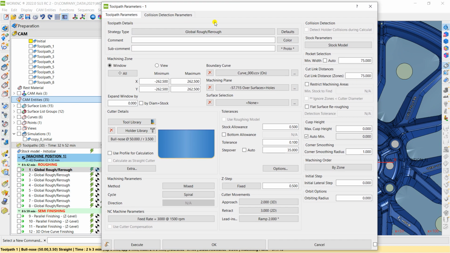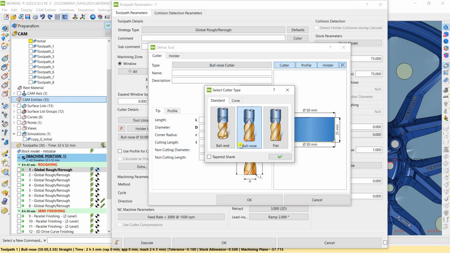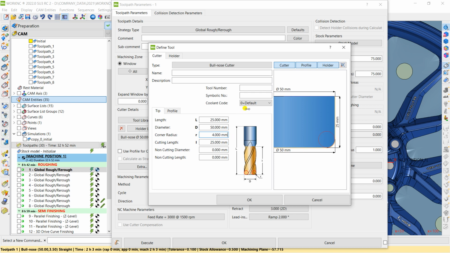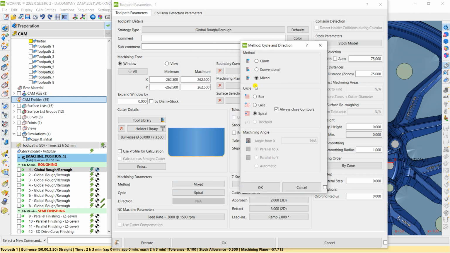mention that I am going to do roughing here, then I am going to mention my tool here, like is it ball nose, end mill, or is it the conical ball. 50 mm diameter, 3.5. If my corner radius is 3 mm or 4 mm, then I only have to define 4 mm here. See, is cooling required: flood, mist, through tool, and air also. After that I am going to mention the method here, like is it climb, conventional or mixed.